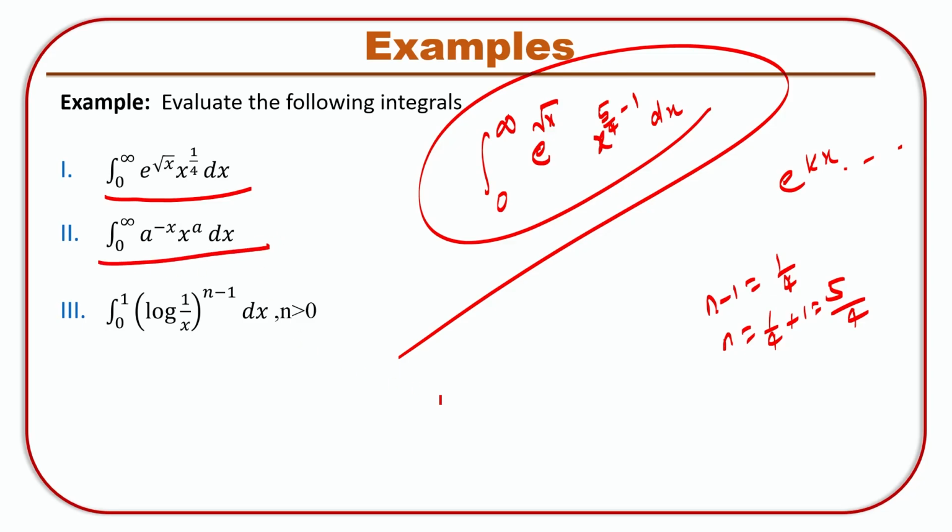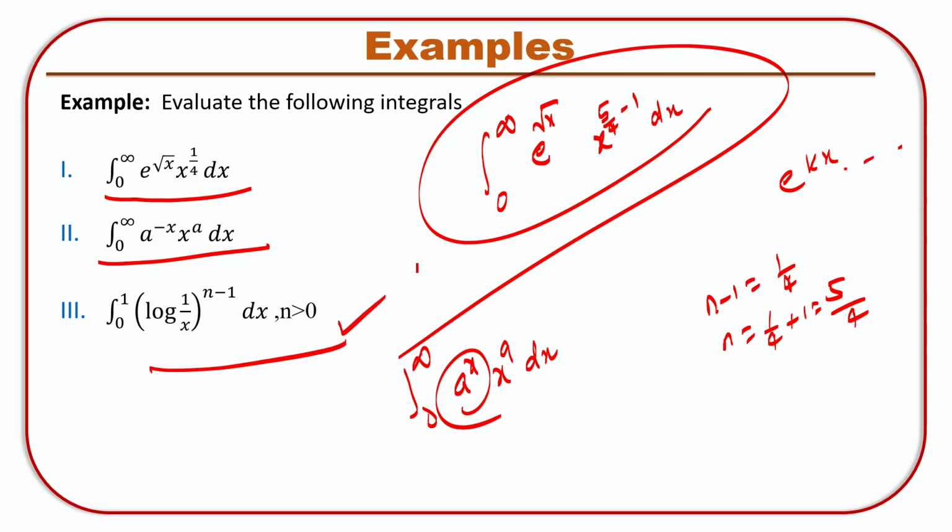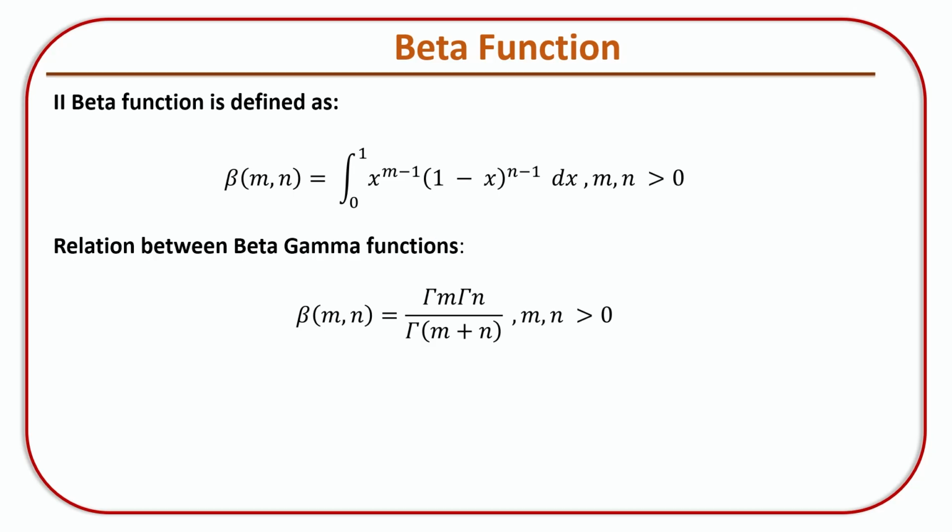Similarly here, as you can see, 0 to infinity a to the power minus x, x to the power a, dx. What you have to do is evaluate a to the power x as the exponential function and so on. Similarly use this one. I am going to leave it for you, so just treat this as the assignment of this week. Now we are going to define the beta function. Initially we coined two terms, the gamma function and the beta function. Here the gamma function has been evaluated and explored. Now we have here the beta function.